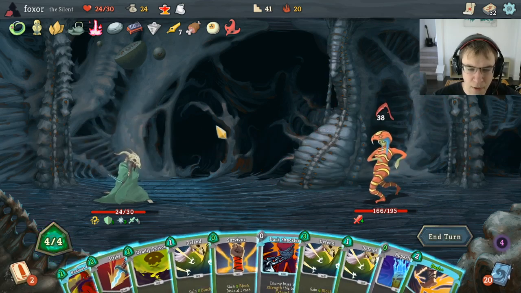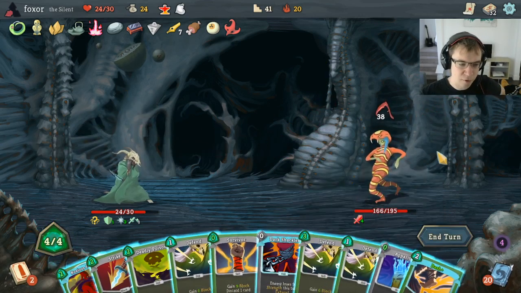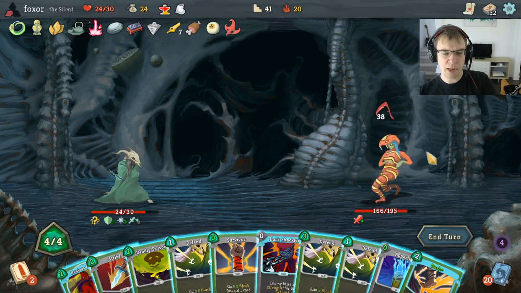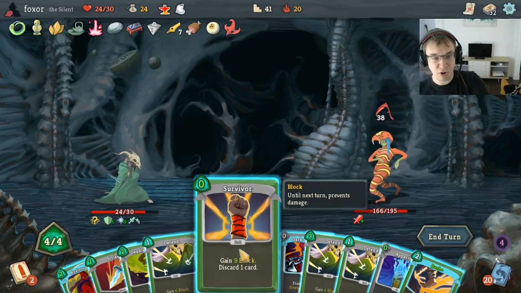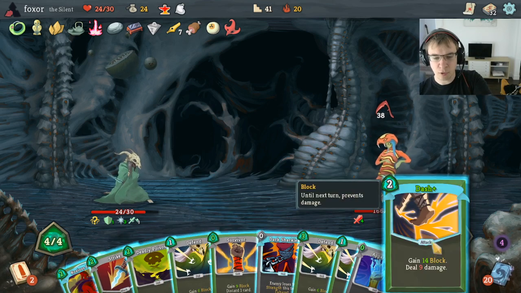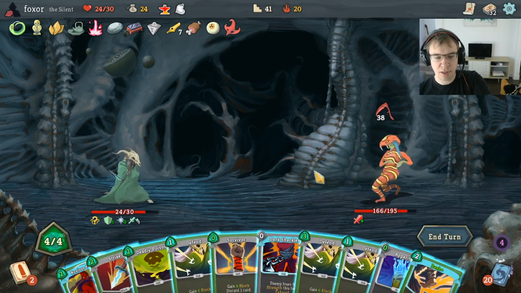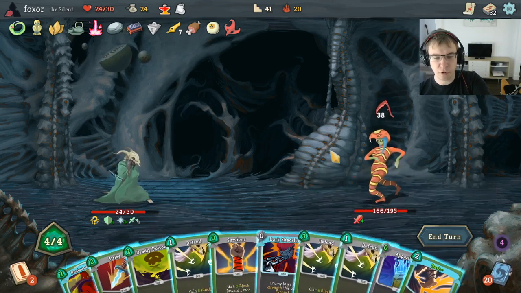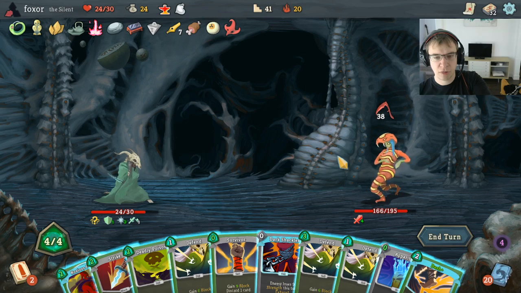Okay. Now we have a 0-cost Apparition, which is convenient, I suppose. If we can block out, we can actually discard it. Whoa. Discard it with Survivor. We could block for 23 plus 12. 23 plus 12 is 35. So then we take 3.